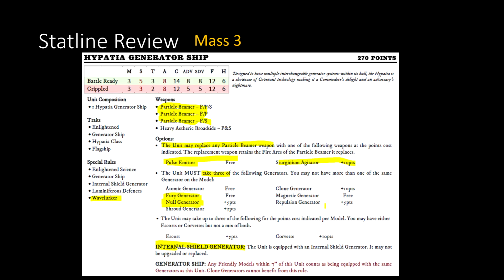And then you've got Repulsion Generator. Okay, so Repulsion Generator is helpful in that it can give you extra submerged defense. So if you're worried about torpedoes or other types of submerged attacks, that could be really good. It also allows you to move over terrain and intervening models without a collision. So again, that could be really helpful once you get to close confines and close quarters combat.